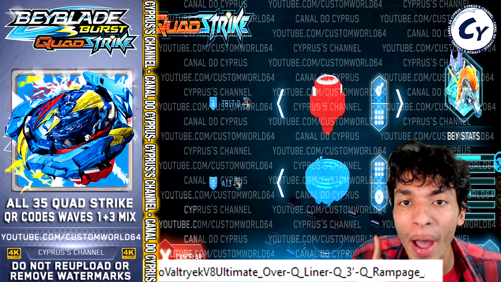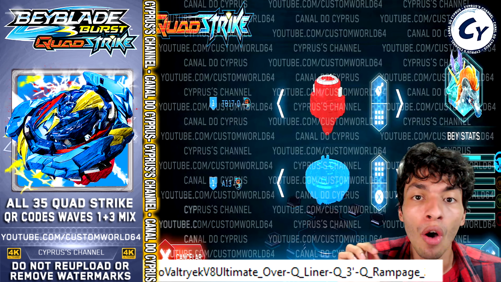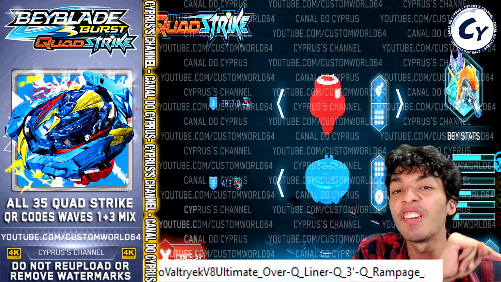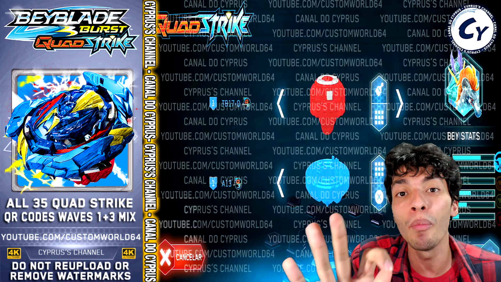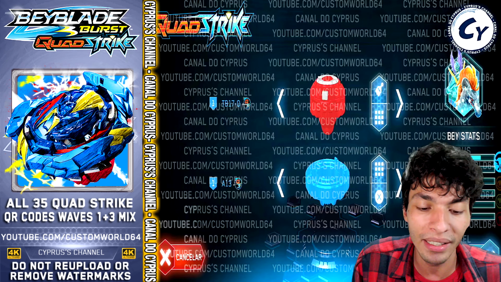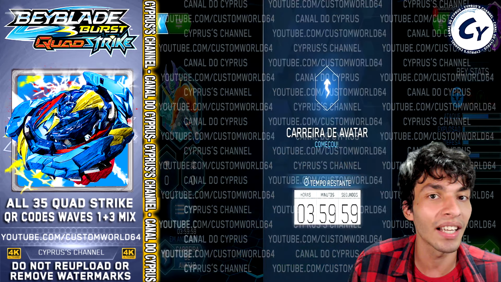Esse aqui não é o Variable, galera. A gente tem blindagem nova Rampage, então fiquem espertos. O A13 é uma blindagem nova, não é o Variable. A13 é o Rampage. Você já tá aí, ó, vendo como é que é o nome dentro do Beyblade Burst Chap. A blindagem Rampage chegou. Concluído. Vamos salvar e ativar a nossa carreira de avatar.